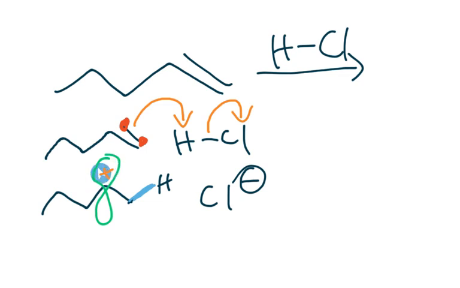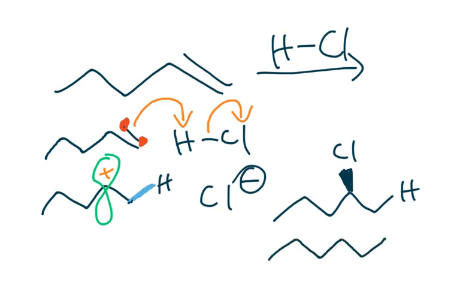Okay, now remember, this indicates that there's a p orbital here, right? An empty p orbital with a positive charge is basically a really good environment for something that's electron rich to come and attack and make a bond. But one thing to note here is because this is an empty p orbital, this chlorine can either attack from the bottom or from the top. It can do either or. So we can end up with the chlorine attacking from the top, so a wedge bond that's coming at us, or we can end up with the chlorine attacking from the bottom, which would be a dash bond, which means this bond is going away from us.